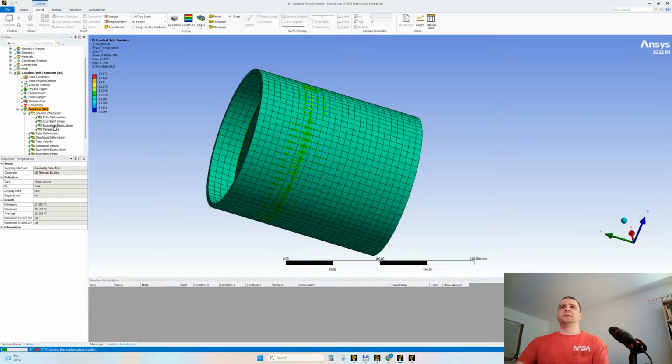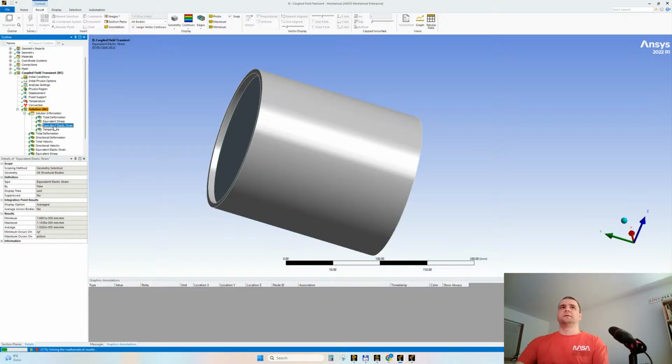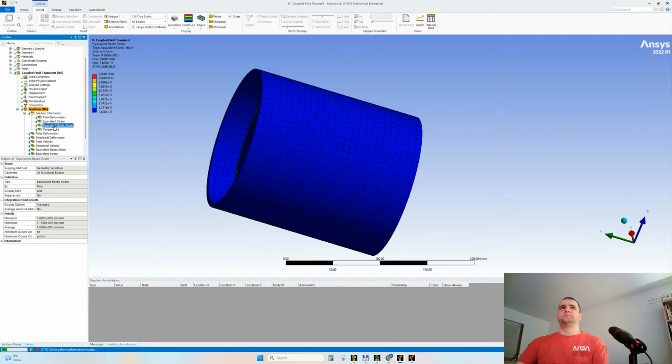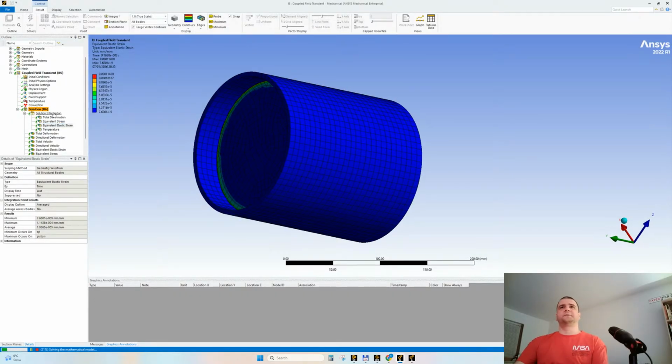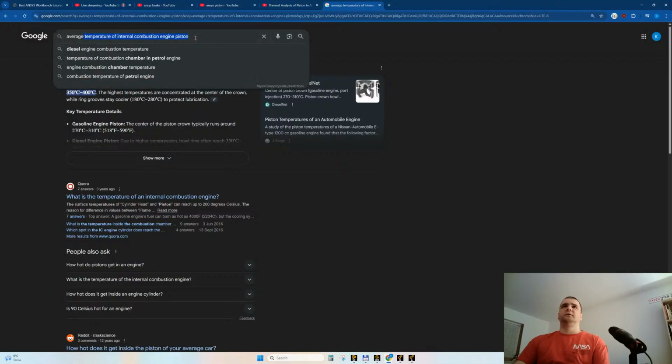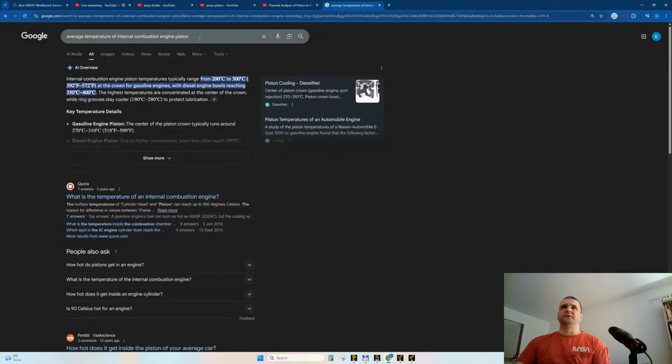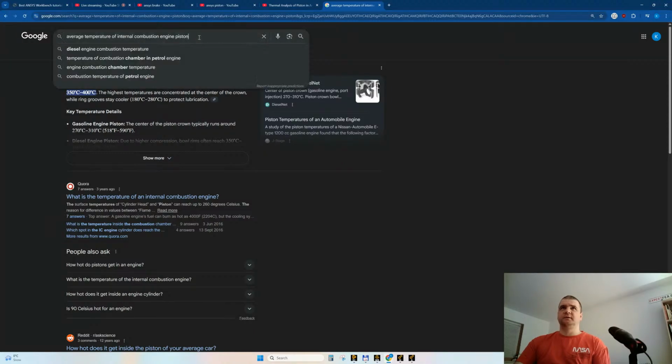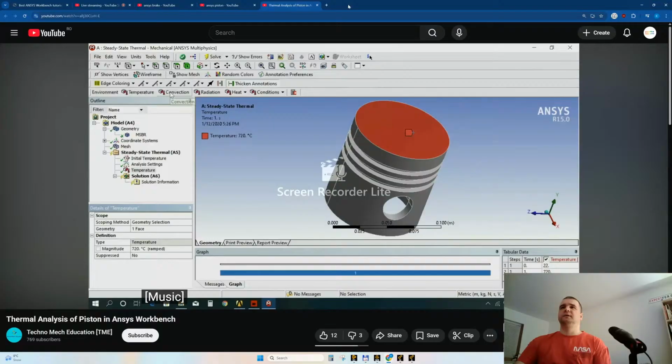And we're in the beginning. Yeah, let's wait. For fun, what is the average? I've seen the average gap between the piston ring and the cylinder, 0.001 inches, if I remember correctly.